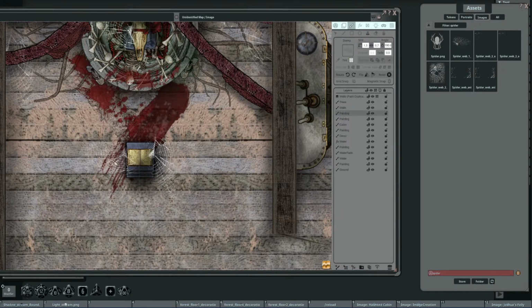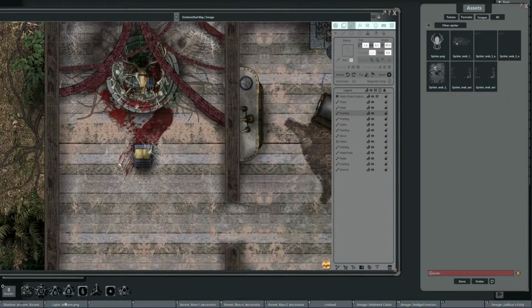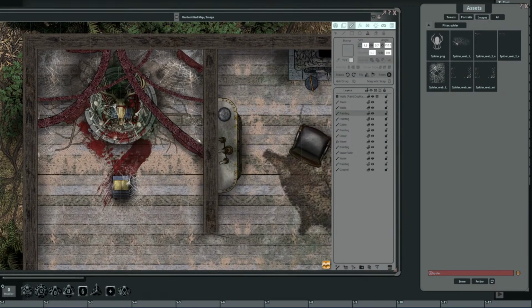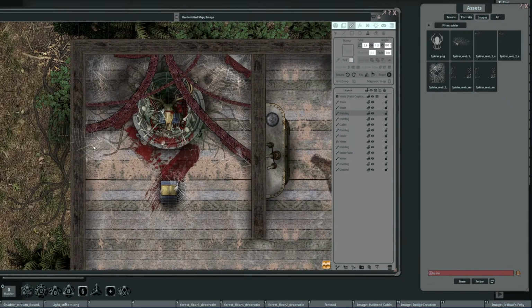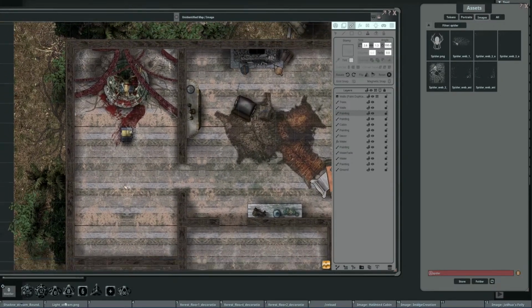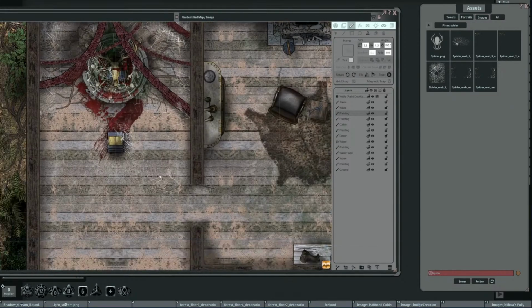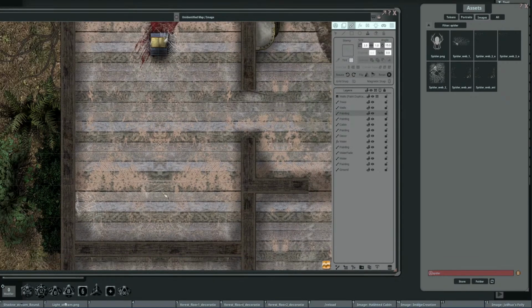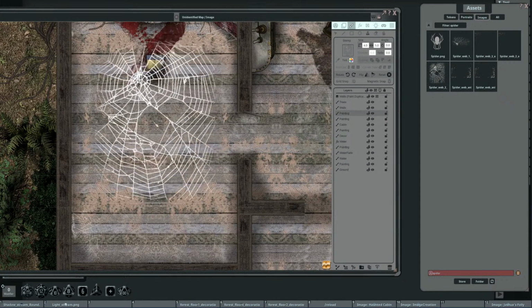And we can always lower down the opacity of these and make them more kind of subtle. Yeah, so these are just kind of set up that you can just layer them.